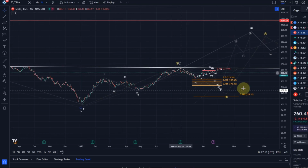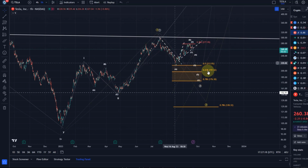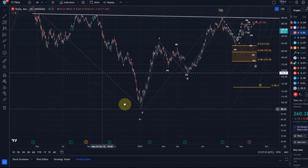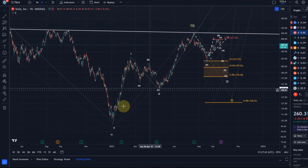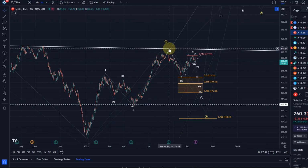Received a question from someone who might have been a bit confused, saying that we are in a wave 4 or something. The comment was just about it doesn't make sense because everybody else is counting this as a wave 4. I don't understand the question. You can put that into the comments again in more detail, but there is no wave 4 here. The wave 4 finished here. That was the January low. And we basically have since then a first impulse to the upside and a correction down. That's a 1-2 setup. And we have another impulse, and we're now likely in this correction.